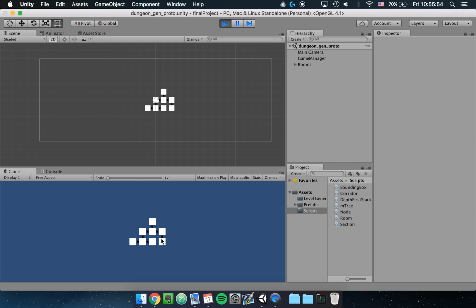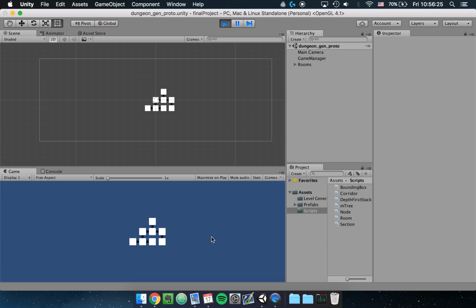The way that this works is that it uses a tree data structure, and when the tree is generating, when it actually creates the node, it selects which directions it's able to generate more rooms.